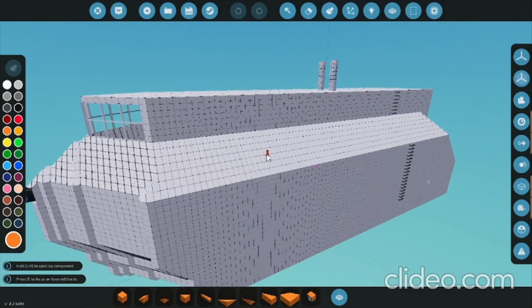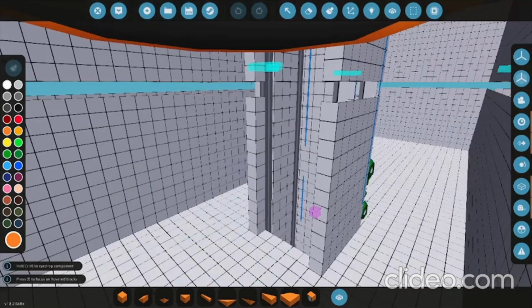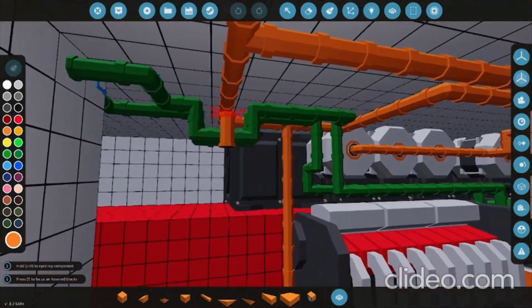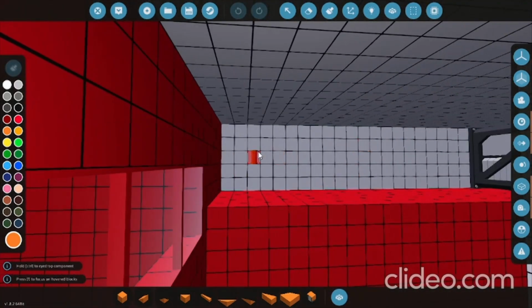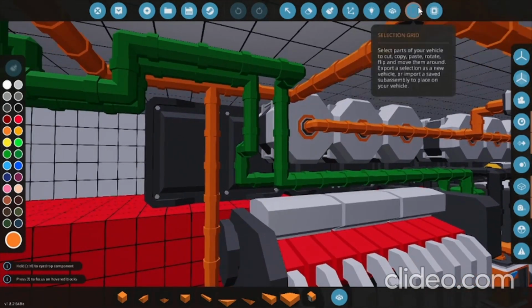Okay, so this is an old build, very old build, never finished it. What I want to do is take those batteries and move them forward. So we go in the selection grid tool.